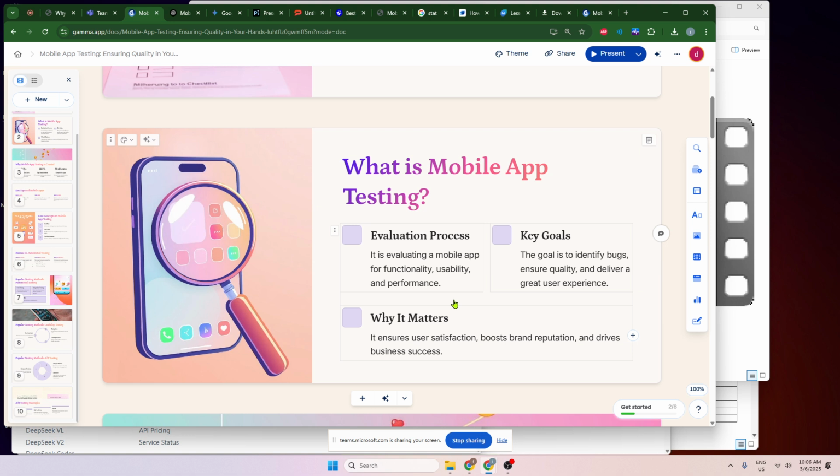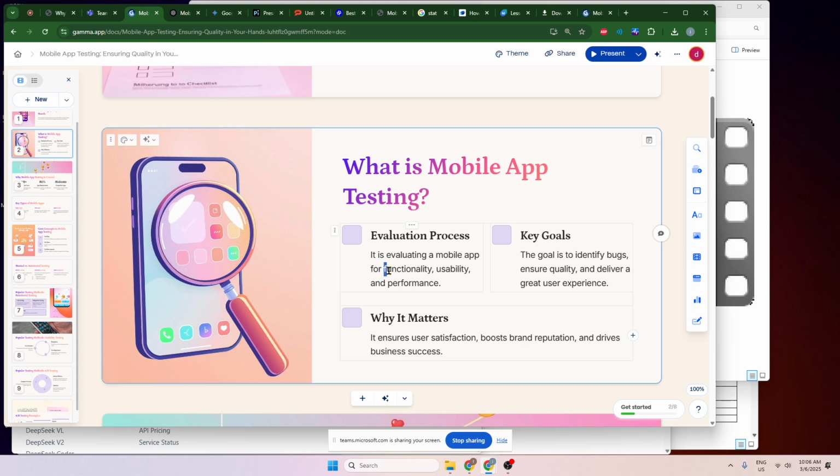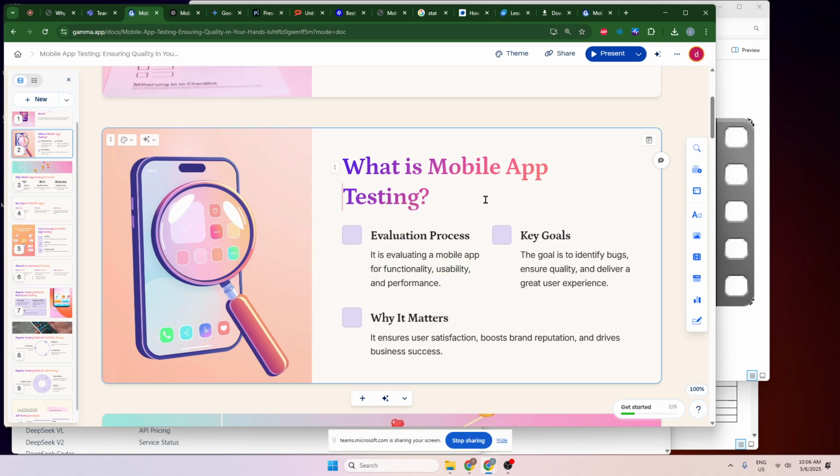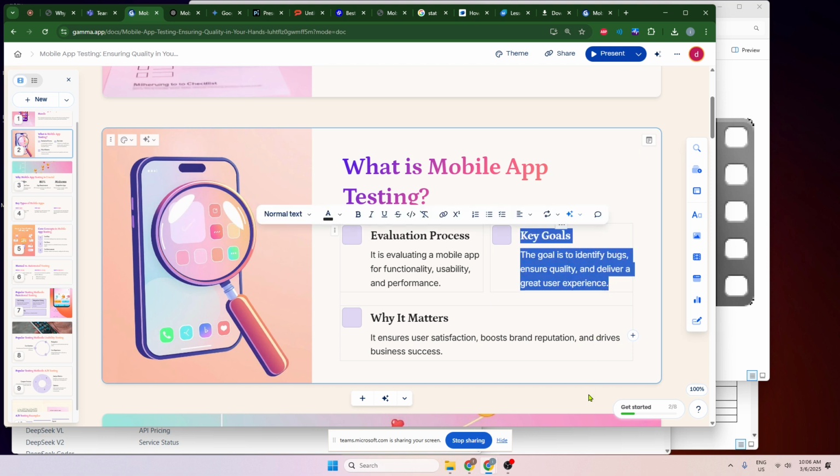Or from a user point of view, you want to make sure that the whole experience of using the app fulfills several criteria. What are the criteria? Usually we look at these aspects: functionality, usability, performance, and several other key features that your app should have. These are the goals of testing.